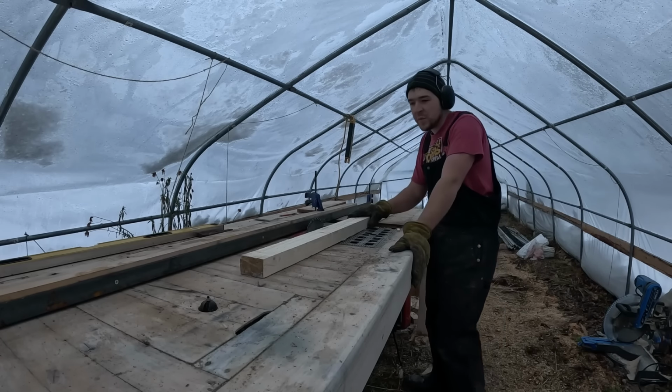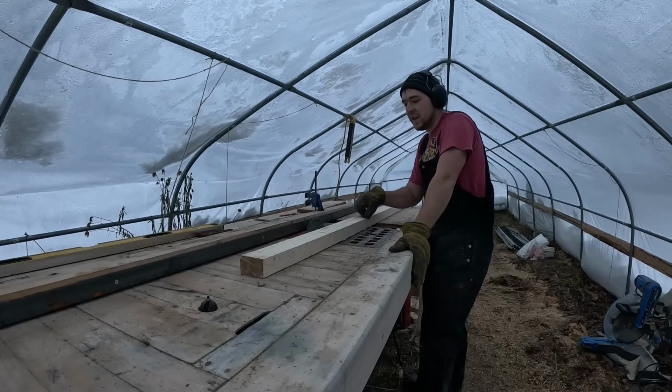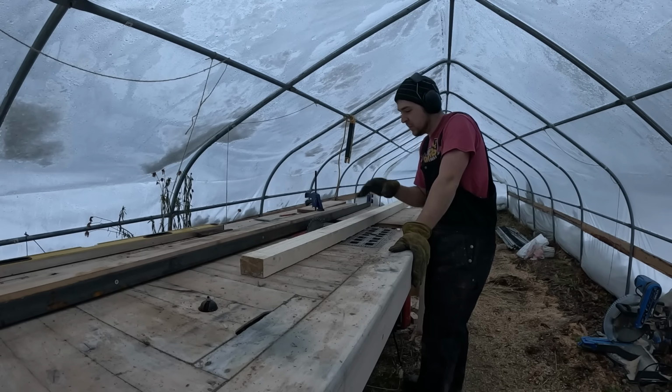So we're going to start with ripping three of these 2x3s in half so that we can end up with 2x1.5. From there, I've got to rip a couple 2x4s. And then we'll get them all run through the planer and get them all smoothed out and nice.